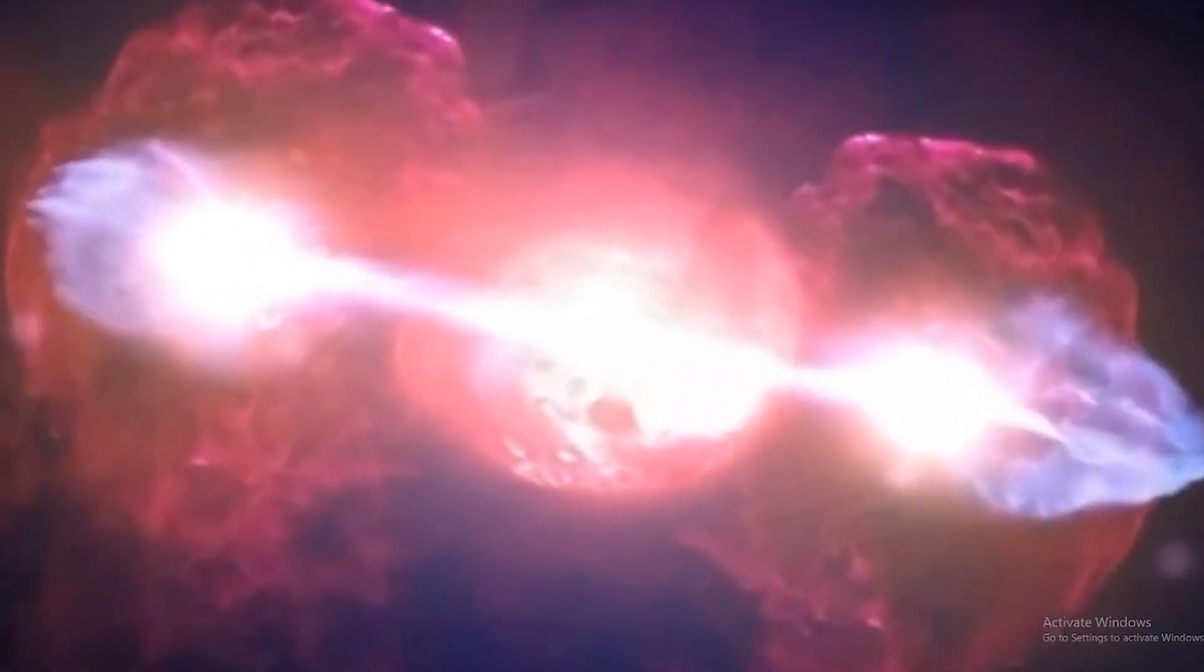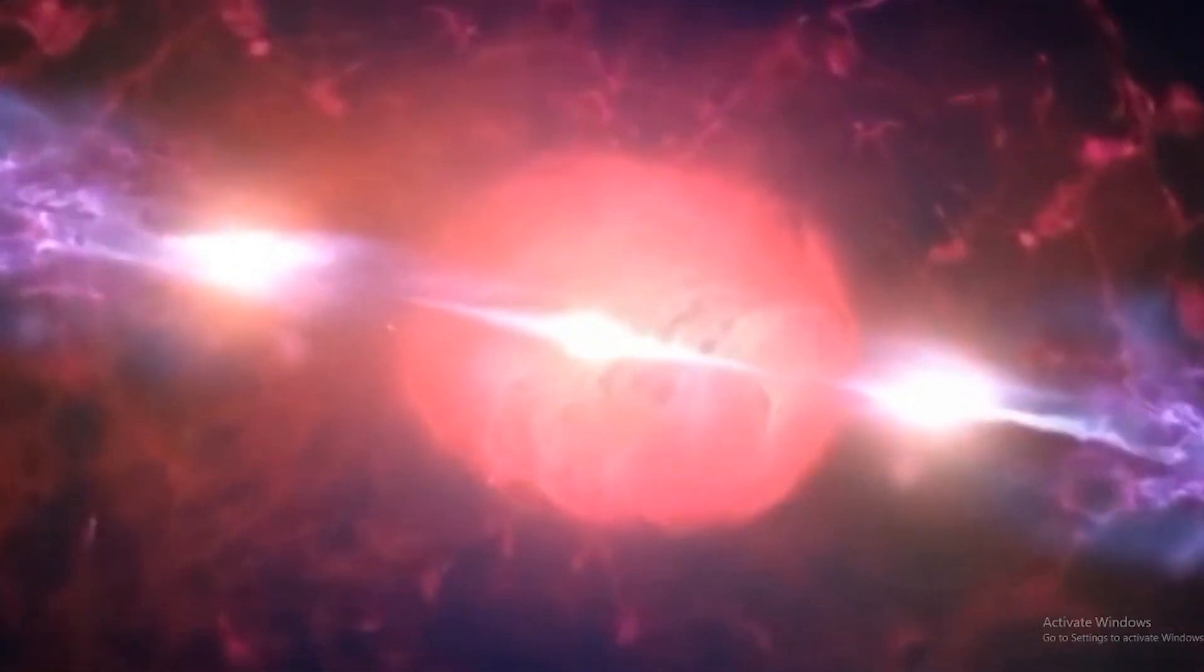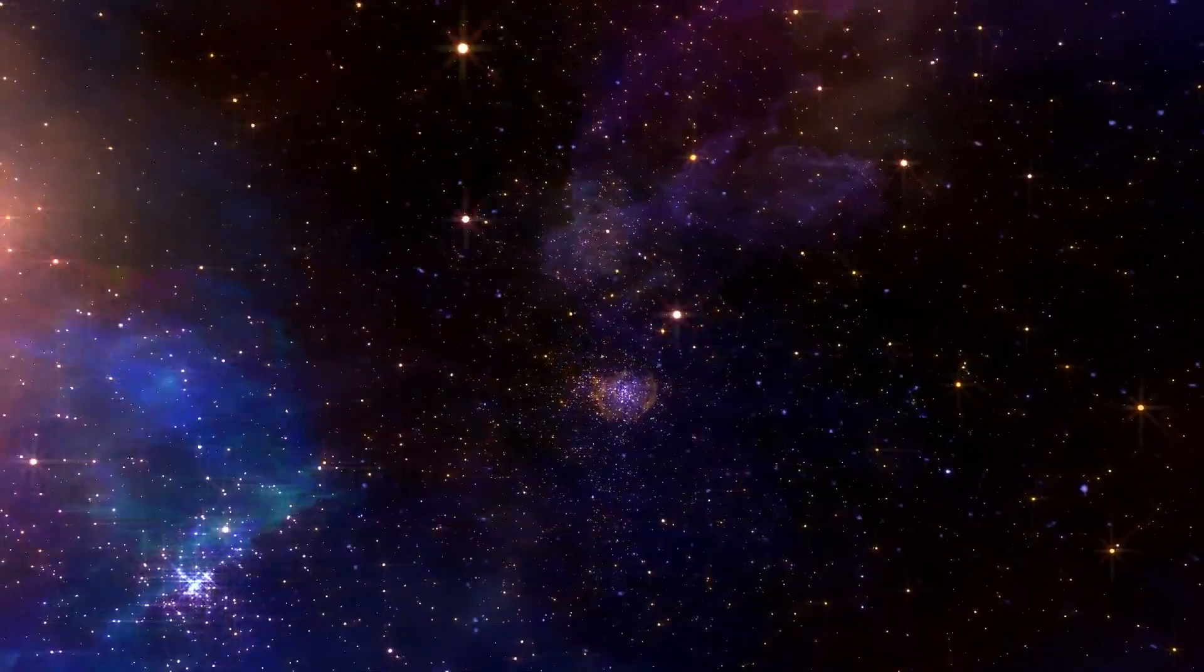When the core reaches a critical mass, it collapses under its own gravity and triggers a shock wave that blows up the star. The resulting explosion can be extremely bright and energetic, releasing more than 10^44 joules of energy, equivalent to about 10% of the Sun's total energy output over its entire lifetime.